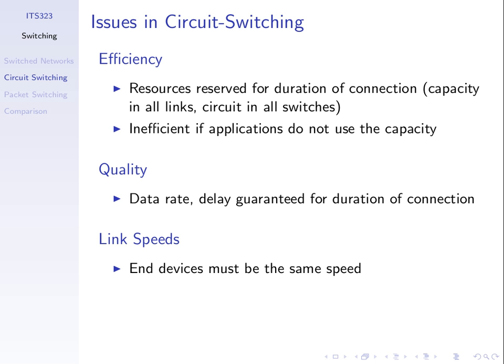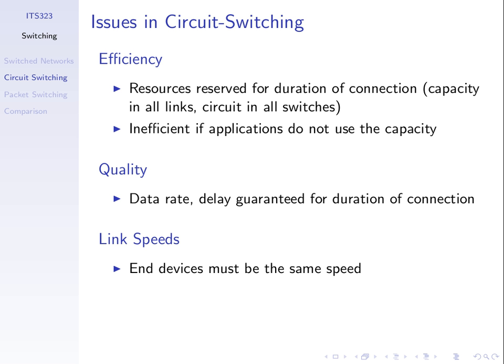The quality of those videos will be guaranteed. There'll be no extra delays. The videos will not pause because the data rate somewhere in the internet has gone down. You'd get this guaranteed quality, which is good for some applications. Guarantee of performance, like delay and data rate. That's a good thing of circuit switching.